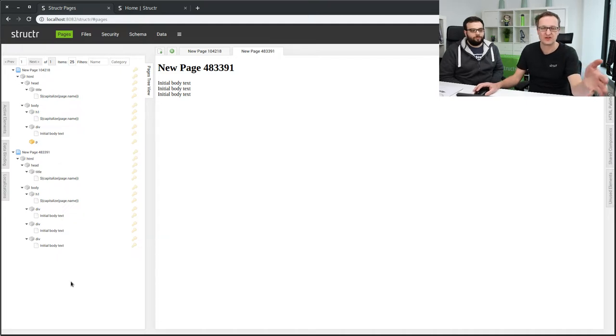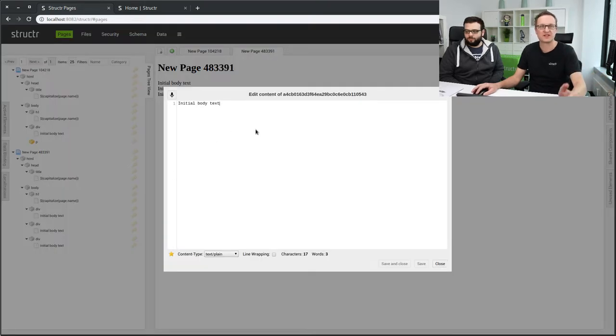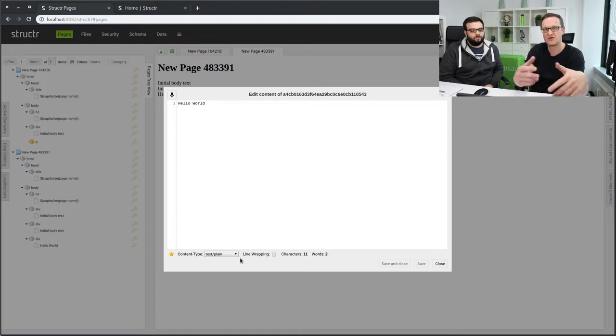To change text here, you have mostly two options. You can either open an editor. This is a simple text editor which allows you to create whatever text you like. You can save that in the background. You can see that there was a green status message, and a green blinking. So if an element blinks green in Structr, that means that the information was sent to the backend and successfully stored. If it's green, then you know that everything was okay. You can go on working. So here you can enter text.